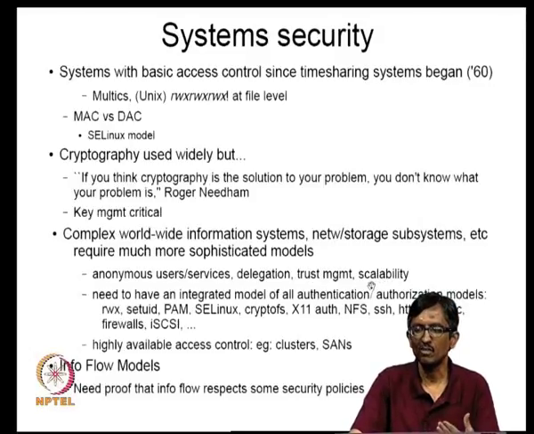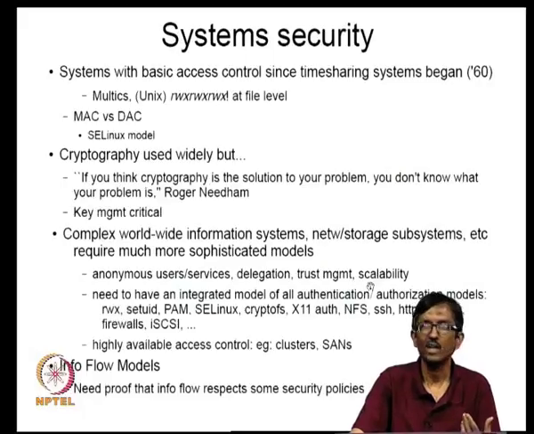Some of you might have come across situations where Google or Facebook seems to be very unresponsive, because they might be doing a lot of authentication, and somehow there's some fault somewhere, and there's some overload somewhere, and it's not going through, okay. So you have to worry about scalability also, okay.